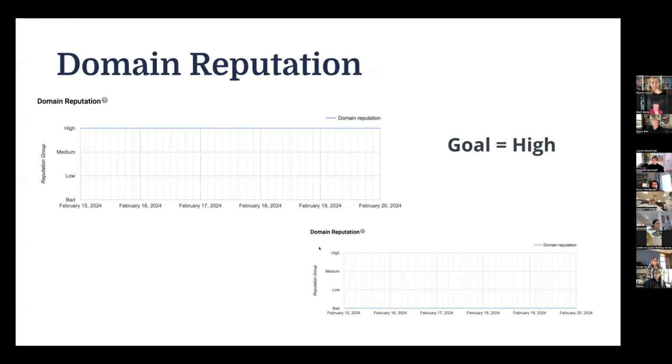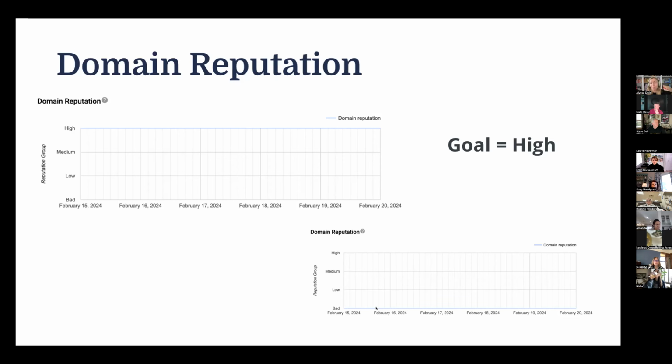I've included two different examples here. I monitor hundreds of ConvertKit customers in Google Postmaster Tools, so I see a lot of different types of senders. In this first one, you can see their domain reputation is high. That is the goal. With a high domain reputation, it's pretty safe to say your emails are going to the inbox at Gmail, as long as you don't have super high spam rates, which we're going to get into. But on the other end, this domain reputation says bad, and that pretty much guarantees all your emails are going to the spam folder. So it's sort of a range here.